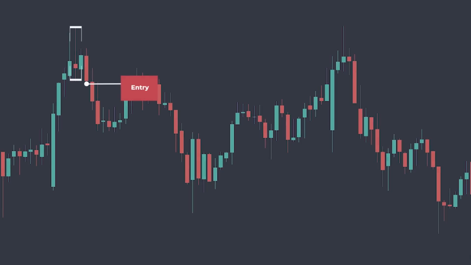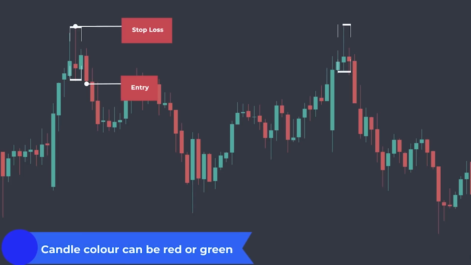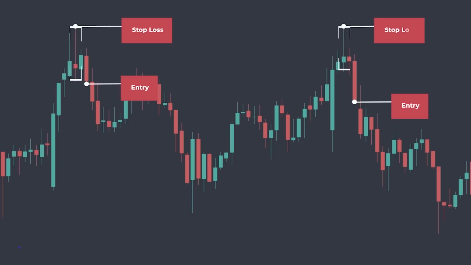We can enter, setting our stop loss above this shooting star. Again, in this area also you can see there is another shooting star with another confirmation candle. So you can switch into a smaller time frame and you can enter here, setting your stop loss above the shooting star, and that is how the price came down. Unless and until you see the previous support, you can hold on to the trade and you can trail your stop loss.